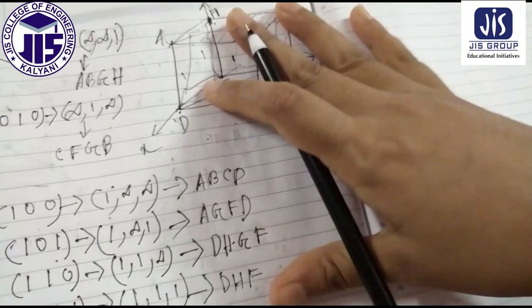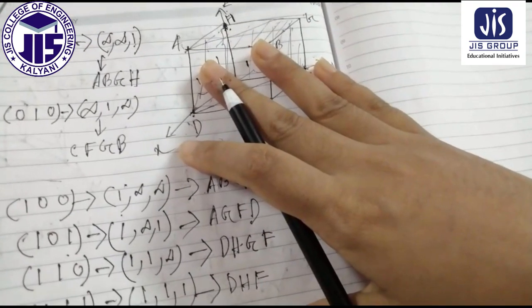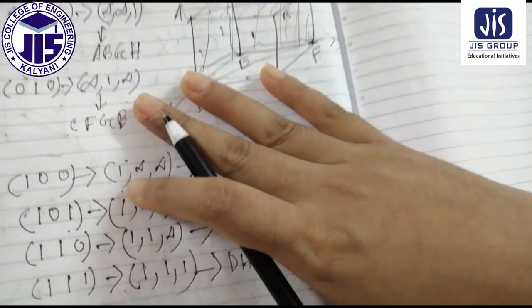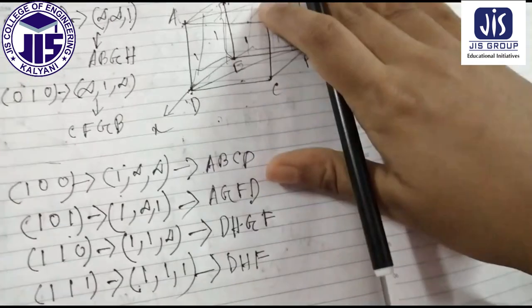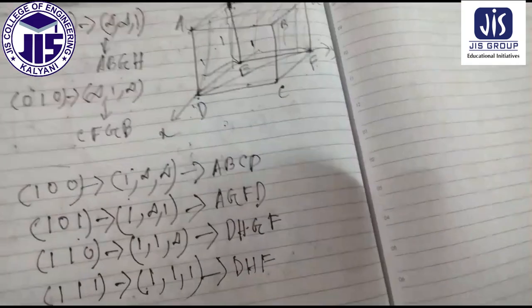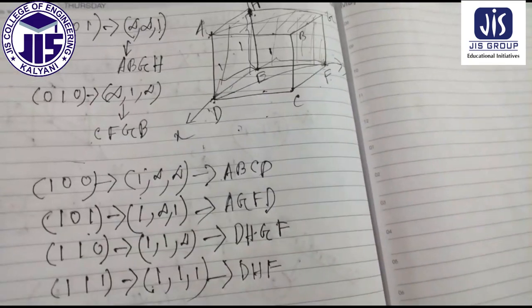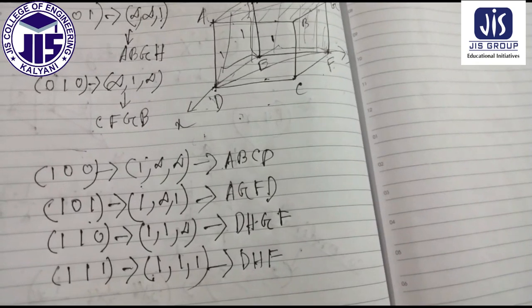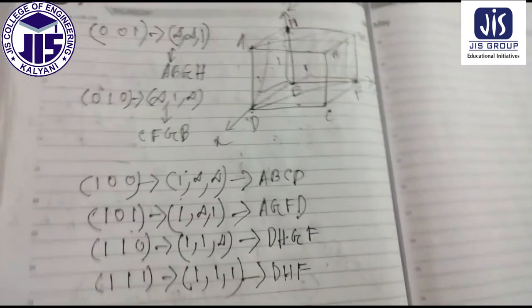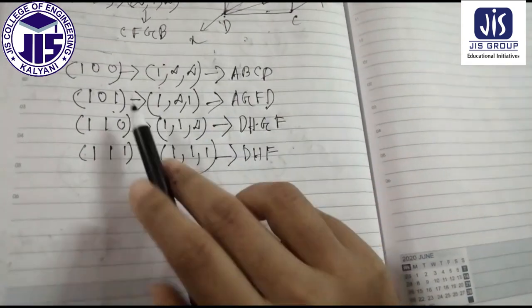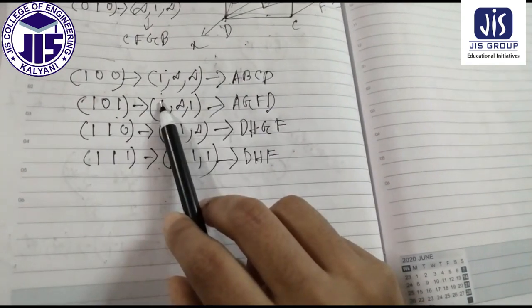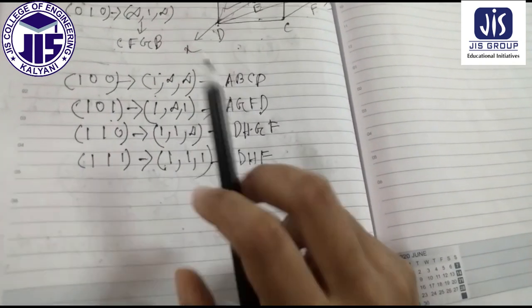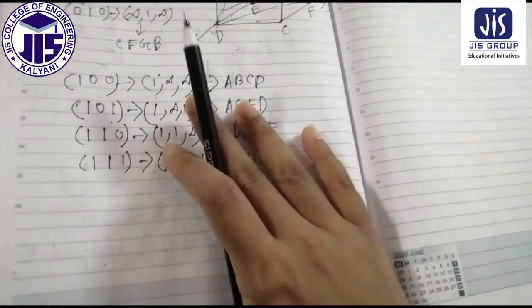So this is about the Miller indices, by which we came to know that if we know the Miller indices, then we can get the corresponding coordinate. So this is nothing but an identity of a plane, and it must be written in first brackets. There will be no comma between them, and if we take the reciprocal, we can get the corresponding coordinate.